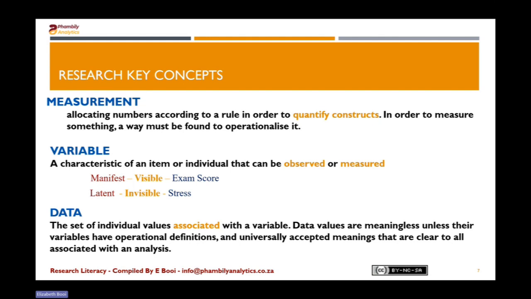For example, if I look at the type of car I'm driving, the type is a variable. The data would be a coupe, a van, a sedan. Those are the data values, because they are associated with that variable that I am looking at. So when we discuss data and variables, some books use them interchangeably, but for the purpose of this session, we are going to be talking about data and variable at the same time, because data is just the value associated with that variable. I hope you do understand that.